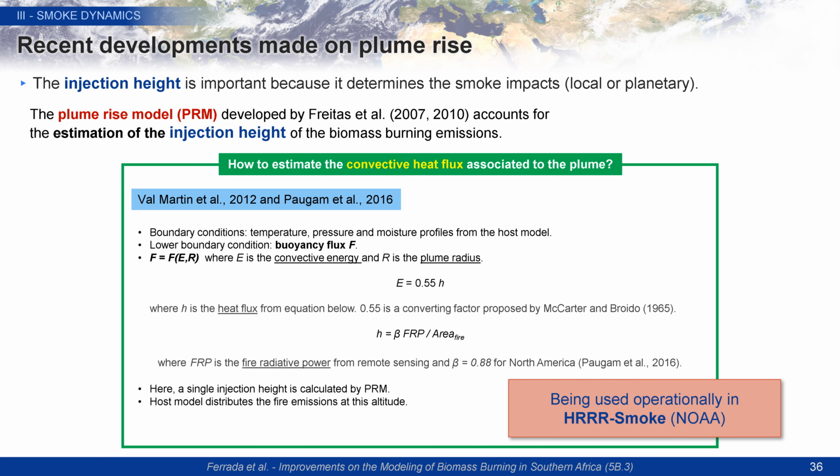Recently, plume rise has been developed to use the individual fire signals, such as fire radiative power from satellites, to estimate the injection height. This is the same measure that we use to produce the fire emissions in VFA and replaces the lookup table that the previous version used. This new version of plume rise is currently being used in NOAA's HRRR-Smoke forecast. However, preliminary results indicate that plume rise may not be injecting high enough in the case of large fire events.